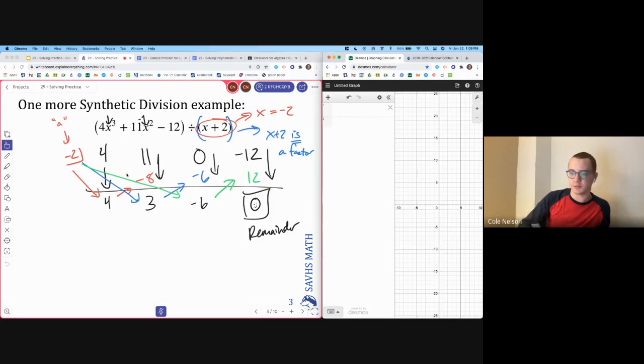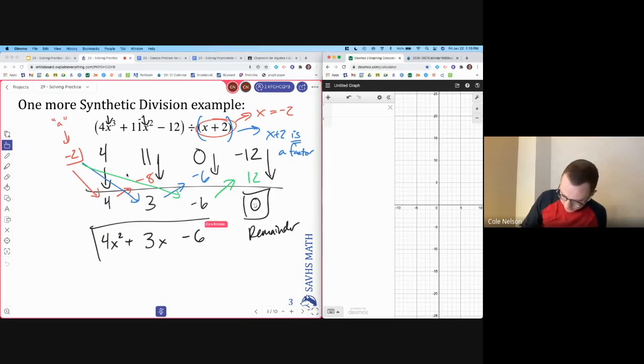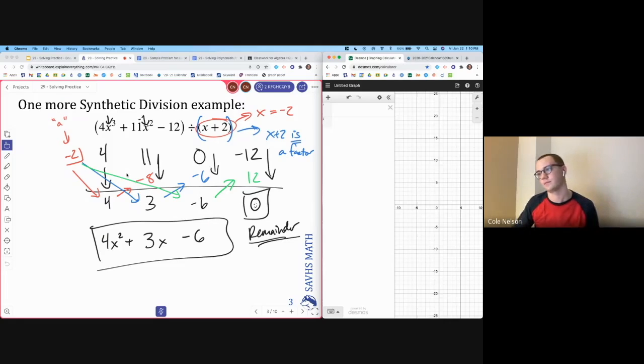Our answer to this polynomial division problem is -6, and then there's this 3x, and then there's this 4x cubed, or sorry, x squared. So you work right to left. You point right to left what the increasing degrees of x are. Okay, so this is our answer to the division problem with no remainder. So that's a little bit faster. It's a little bit different from how we did box method. Ultimately, it will give you the same answers, and I honestly don't care which method you use.